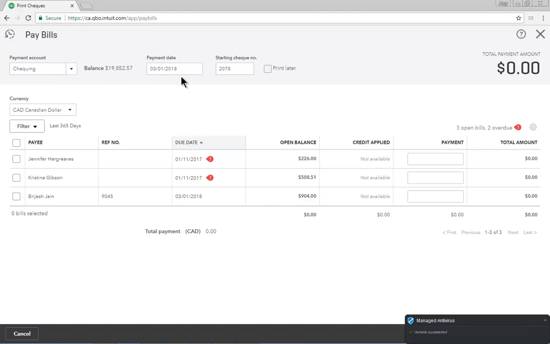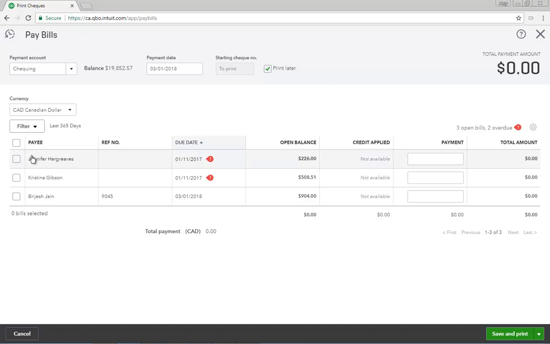Then choose how you're going to pay the bills. You can pay by handwritten check or print a check at a later time. In the case where you're paying the bill with a credit card, you'll choose the credit card account in the Payment Account field. If you pay the bill online, you can enter the label Online in the Check Number field.